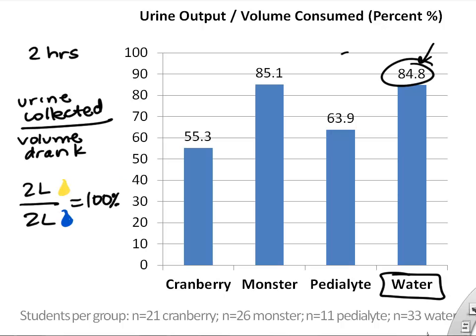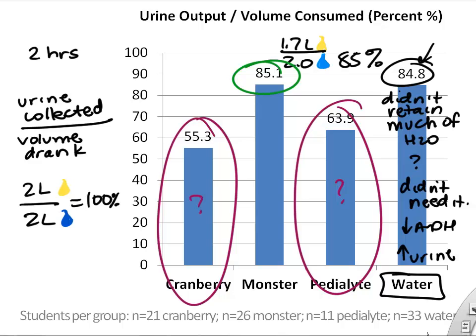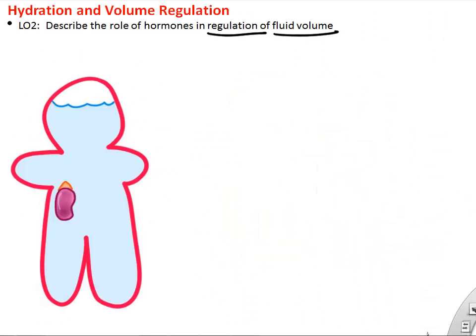And it turns out for students that drank water, about 85% of the fluid that they drank was excreted in 2 hours. So they didn't need to keep much of that fluid in their body. Again, why not? Because it was changing their osmolarity when they drank that water. They didn't need that water, and so their body suppressed ADH secretion, and they got rid of that urine. In some other conditions, though, if you don't change the osmolarity much, you won't pee as much out. Or if you're dehydrated, you'll keep that in your body.